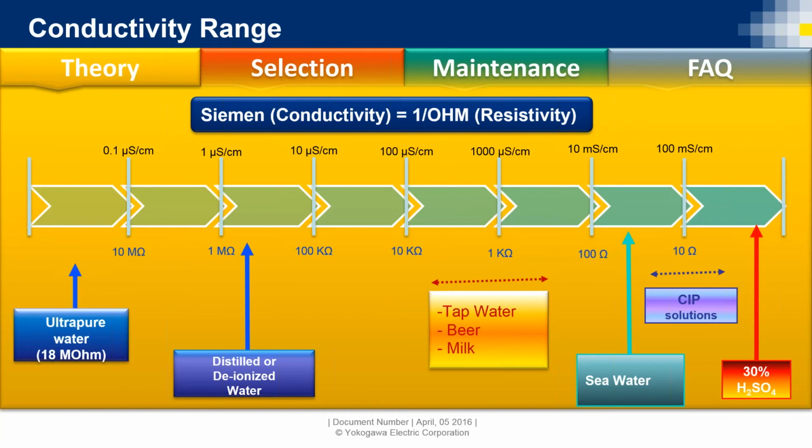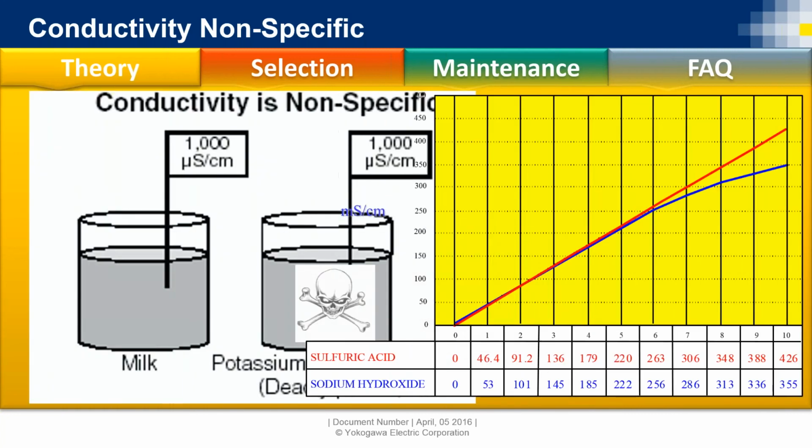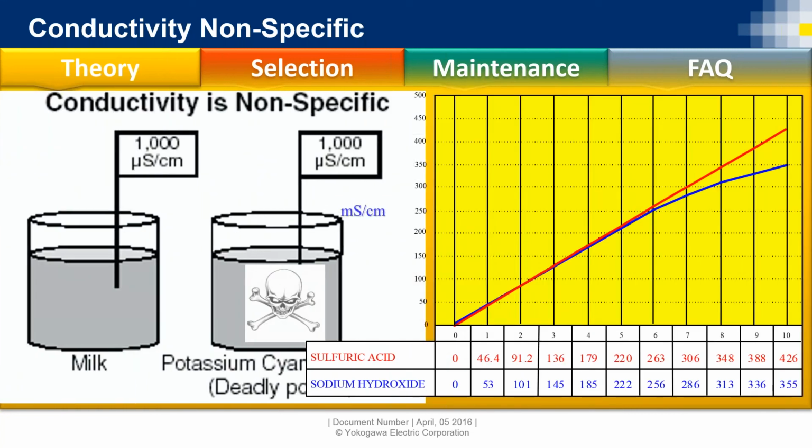It's not particular, and we cannot distinguish and tell you how many sodium ions are present versus something else. So I just have to be cautious of, and know exactly, what we're measuring when we measure conductivity. And this is just going to show you an example. I can't tell you when I read a solution if it's 1,000 microsiemens on my analyzer, if I'm in milk or if I'm in something that could be very deadly and poisonous.